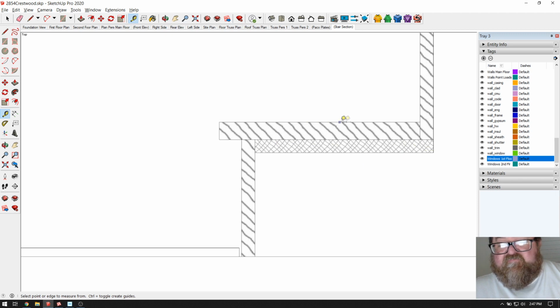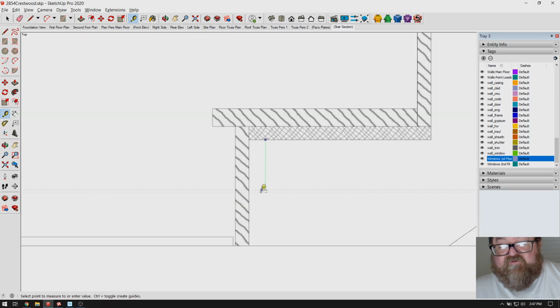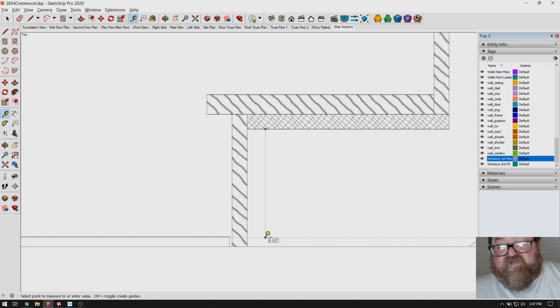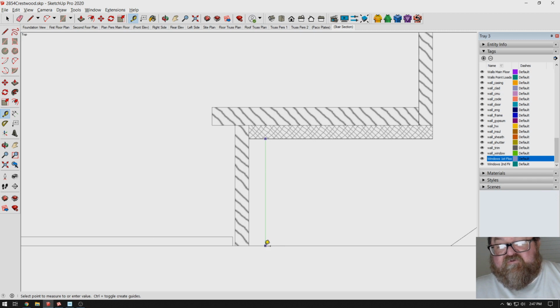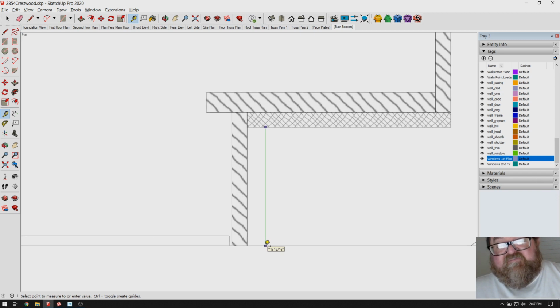And then you would have your finished tread, which is 1 inch thick. That gives you, if you have a 7 3/16 riser, 5 15/16. Now, when I give that number to Paco, he always rolls his eyes, but then when he thinks about it, he's like, oh yeah, it's got to be that.